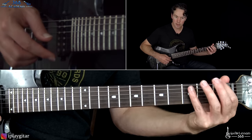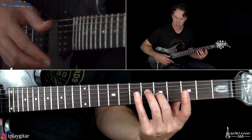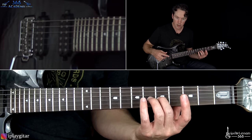Not the low note, though. Just slide the note on the G up. And when you get to that fifth fret, you're also going to hit a harmonic right there with it.